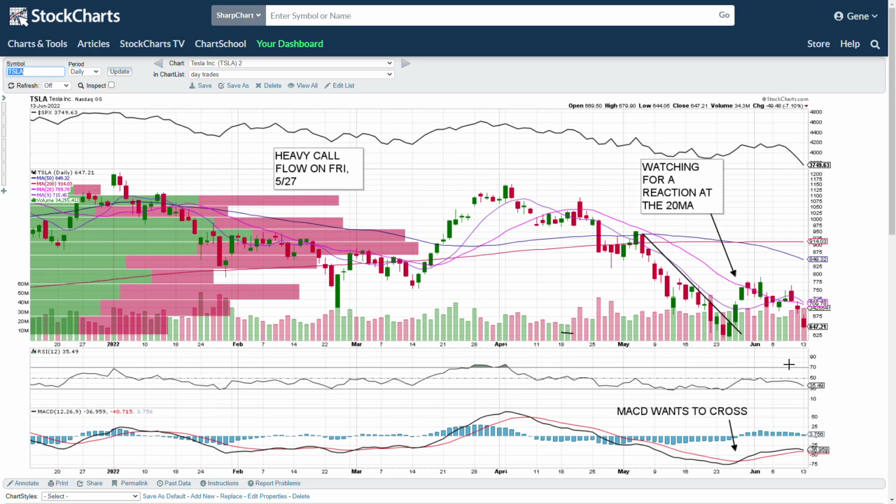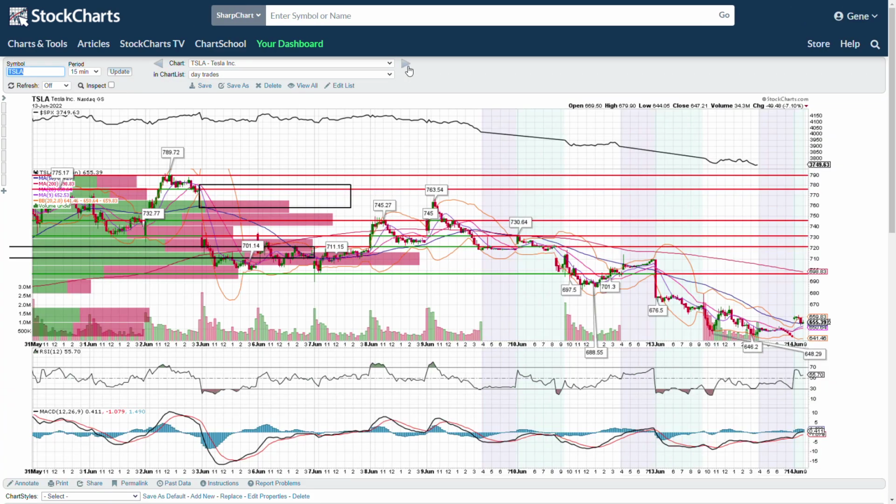Tesla, seen a report that Tesla has started laying people off this morning. That could or may not affect the price. The stock split may or may not affect the price. The stock split's in August, so that may not have a whole lot to do with the price action until August. To be honest, I didn't see any dark pools on this, and I have not looked into the flow on this yet to see if we're bullish or bearish there overall. I'm going to start watching the flow out into August and September to see what people were thinking as time progresses, just to get an idea of what people were thinking.